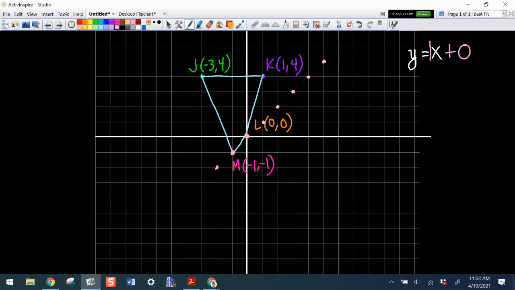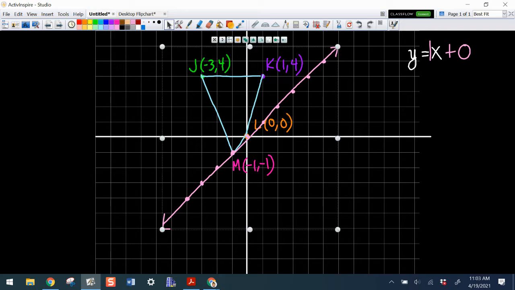And of course, it goes down into the negatives as well. -1, -1, -2, -2, -3, and so forth. So these pink points actually represent the line y equals x. So we're asked to reflect over that line. Now, this might look a little bit more complicated because it's not just simply moving our shape up or down. It's kind of flipping it diagonally, if you will.